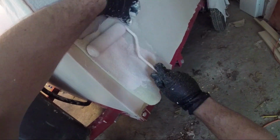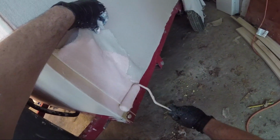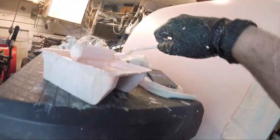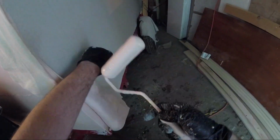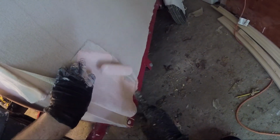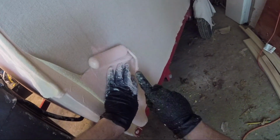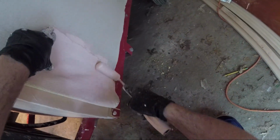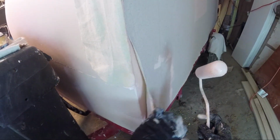We're going to paint this. And you can see this glue is not 100% set yet, which is fine because I'm not painting the whole thing yet. I'm going to give it a little bit of time in between. I'm just going to do the whole edge, which takes a while. By the time we get the edge done, we'll probably be able to paint the side. And then you gotta leave it alone for a long time.